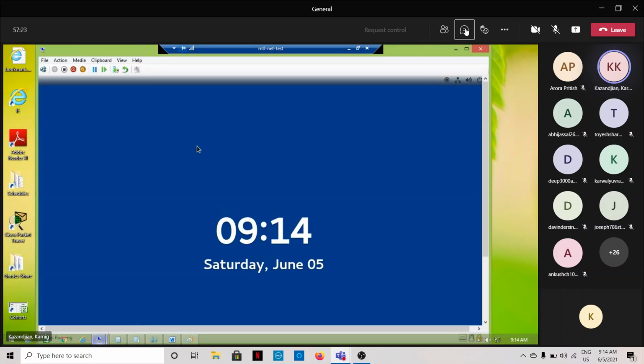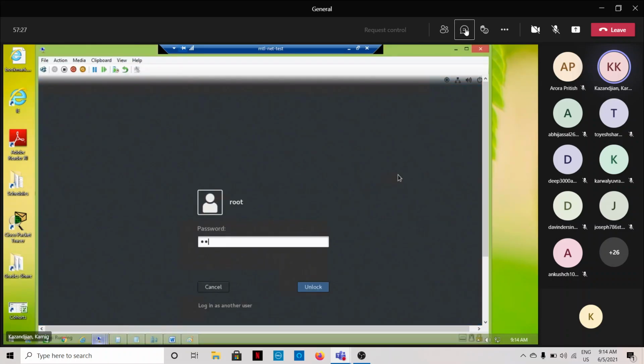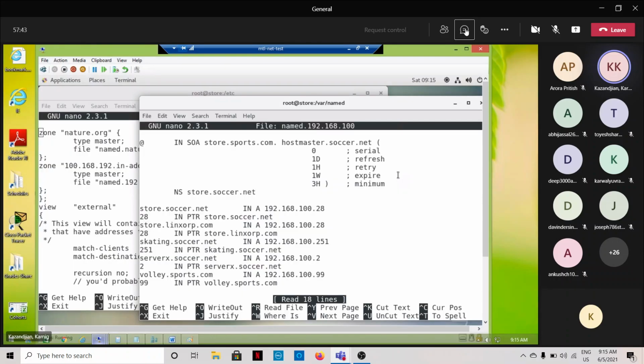So here's again my main DNS server, the one I've been using so far. We start with named.conf.